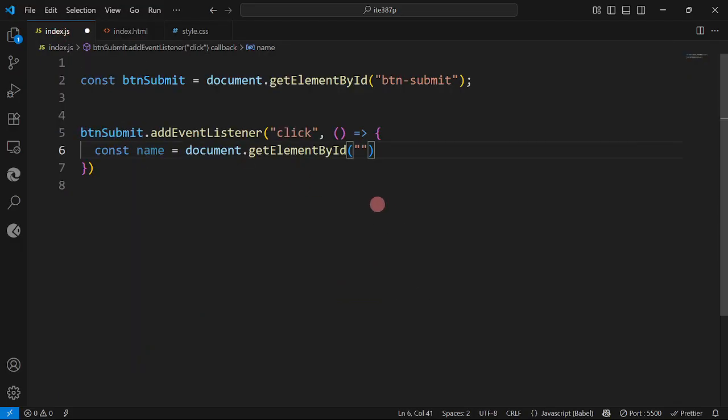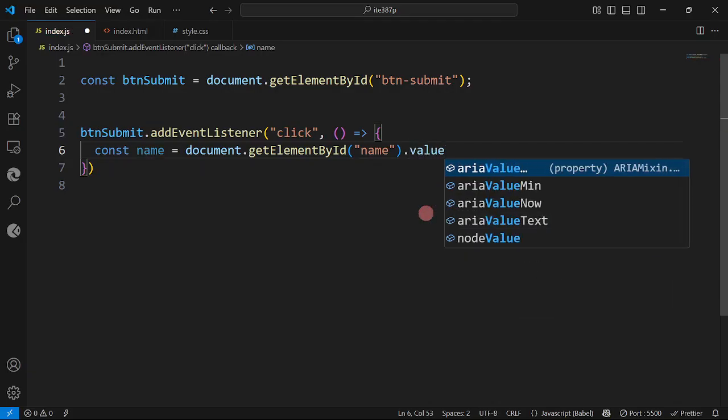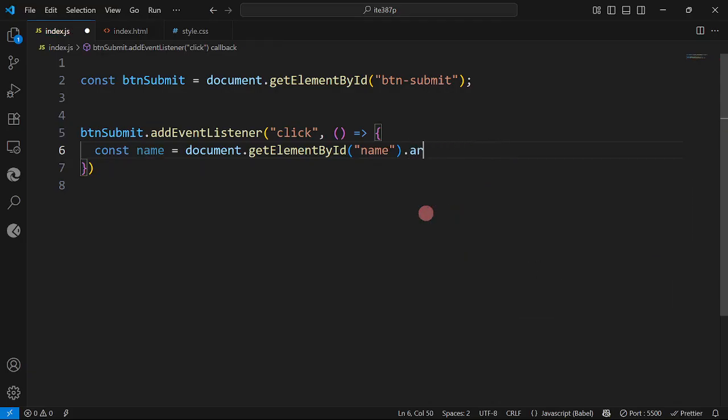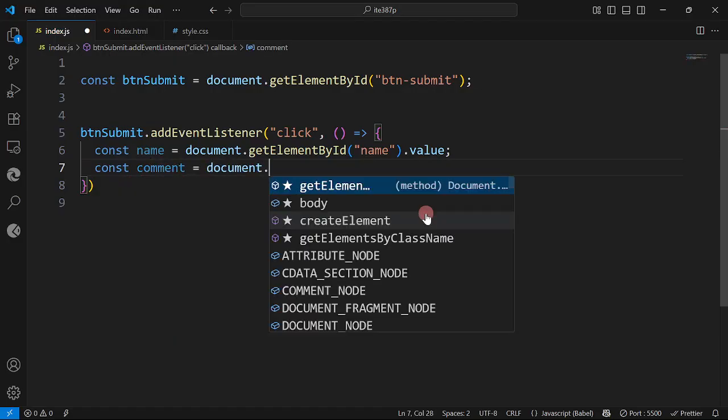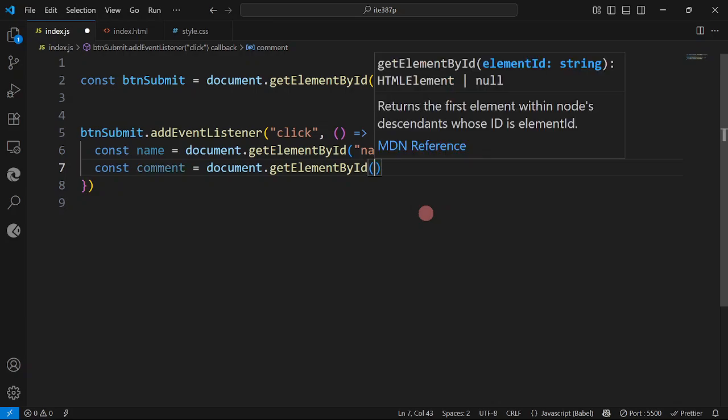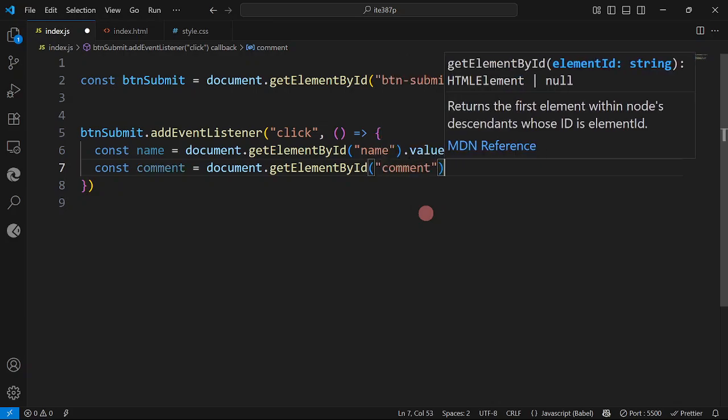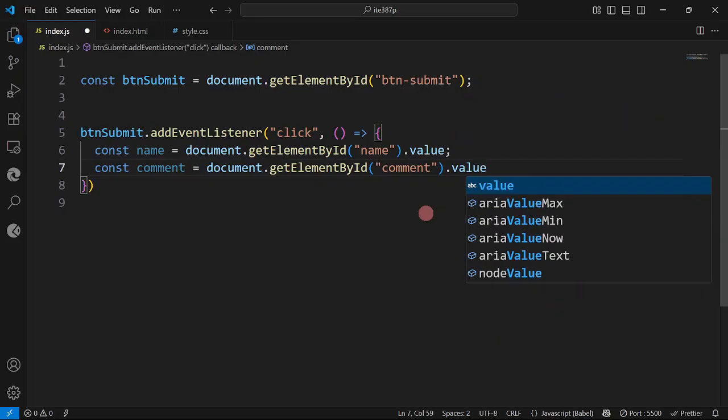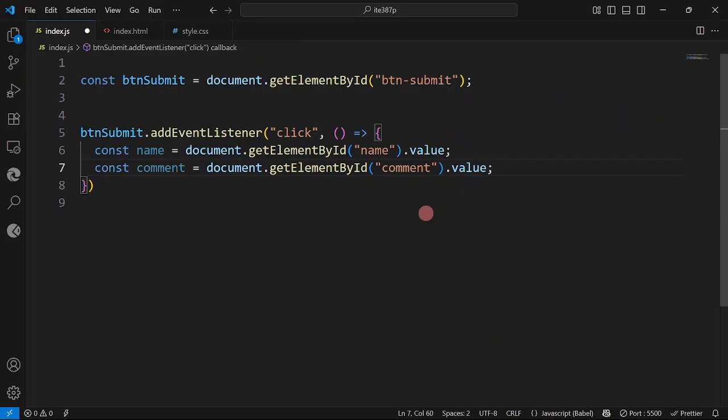So we have name.value, then another variable for the comment, comment.value.